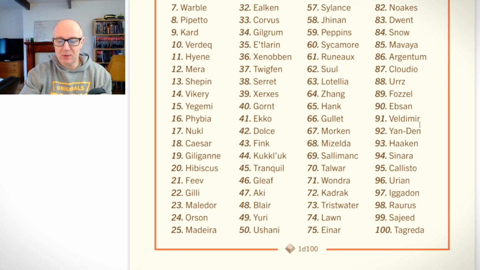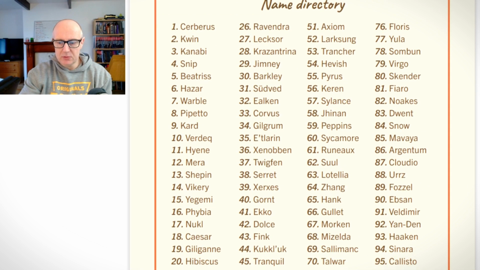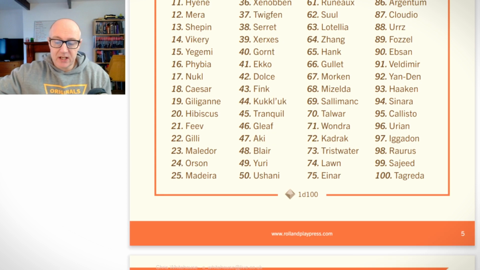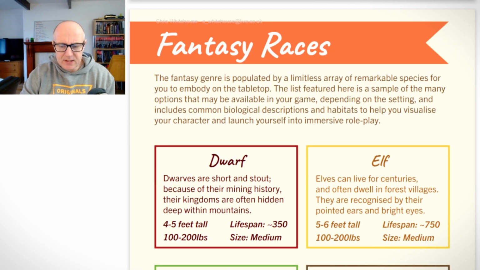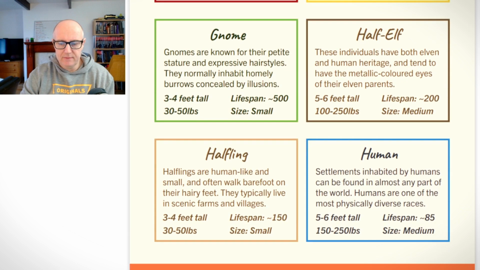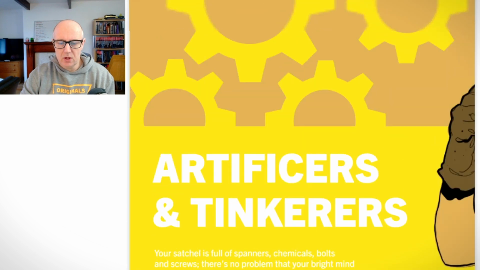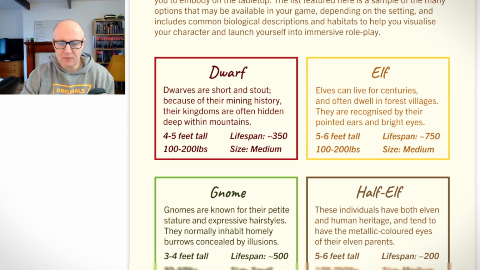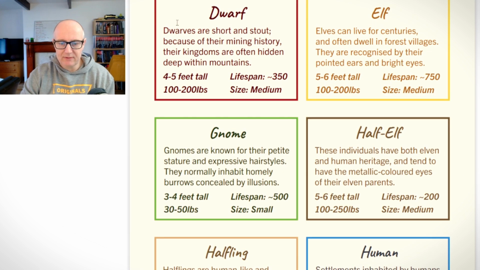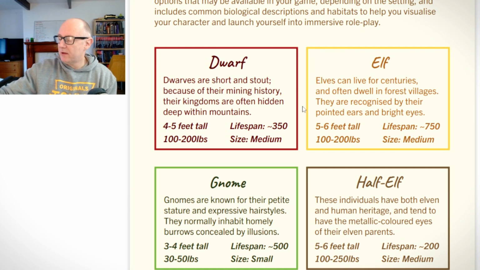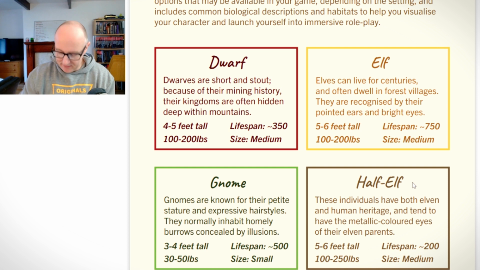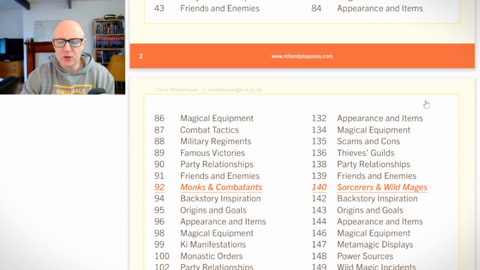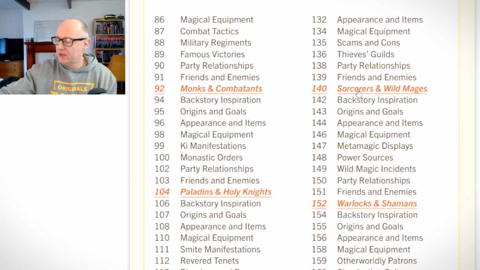Okay, the first thing we find here is a name generator of a D100. 99. Sajid. Sajid it is. Fantasy races. Okay, dwarf down. Alright, so it has the races here, but in the book of tables, it doesn't have a roll table, so I'm going to have to make one myself. That's a shame. Alright, so 14, reroll at 4, so I'm going to count it dwarf, elf, gnome, half elf. I'm a half elf, and it looks like there's 14 different sections, so let's roll.